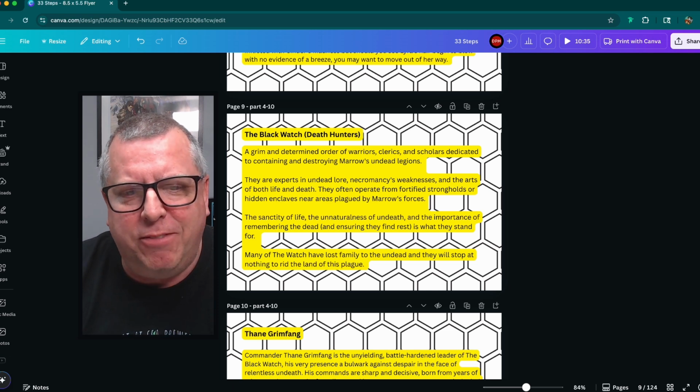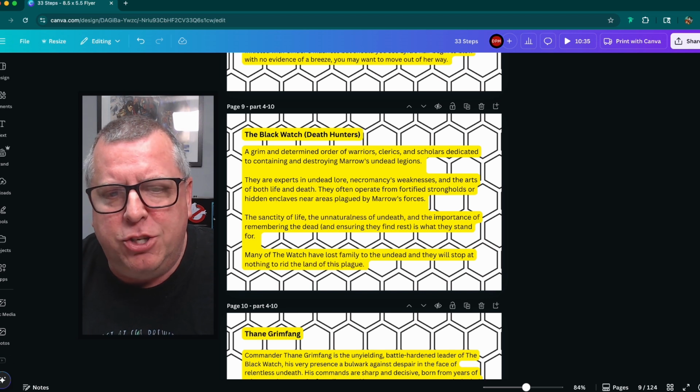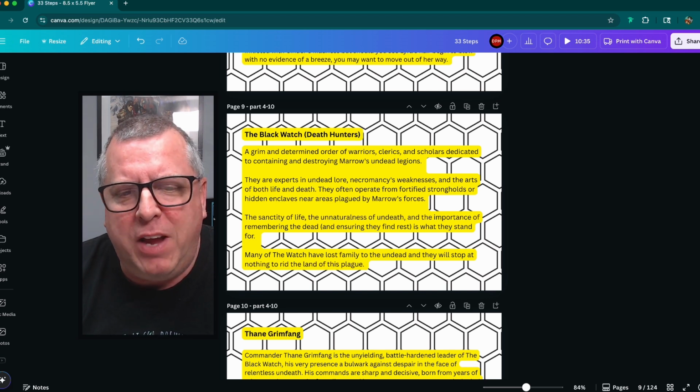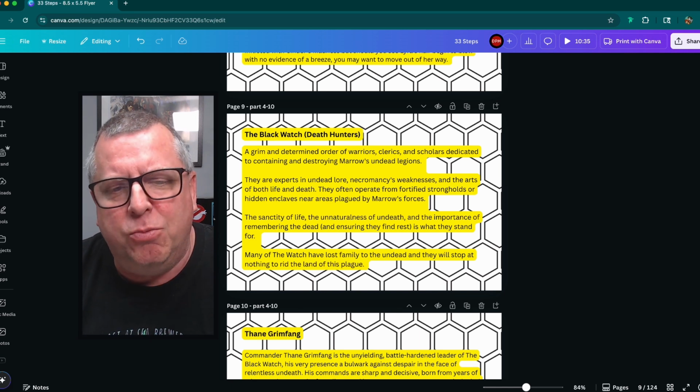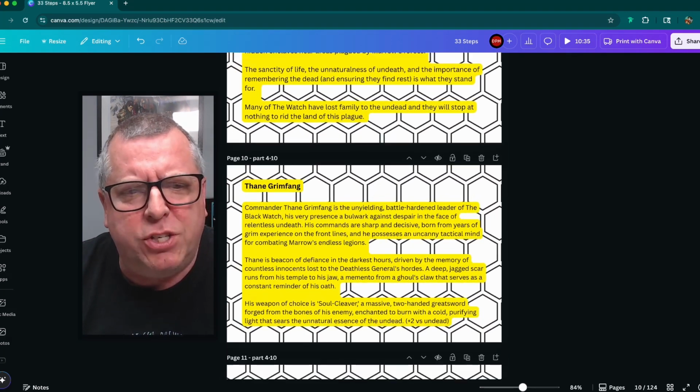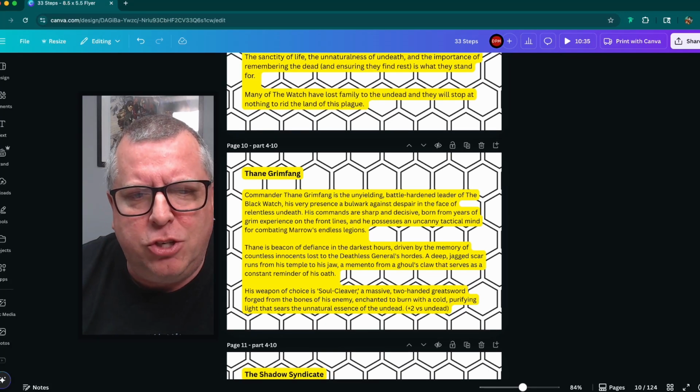The sanctity of life, the unnaturalness of undeath, and the importance of remembering the dead and ensuring they find rest is what they stand for. Many of the Watch have lost family to the undead, and they will stop at nothing to rid the land of this plague. And leading this organization is Commander Thane Grimfang.